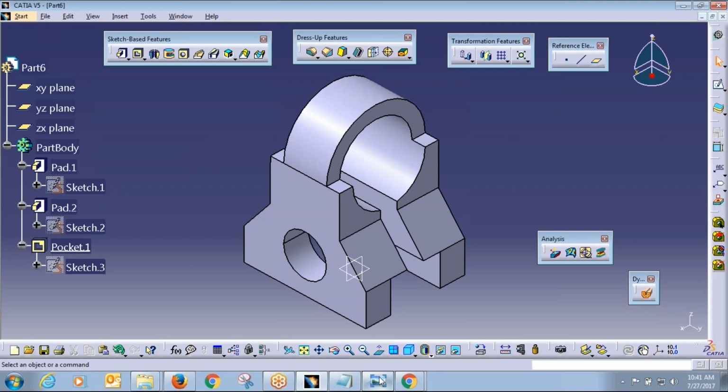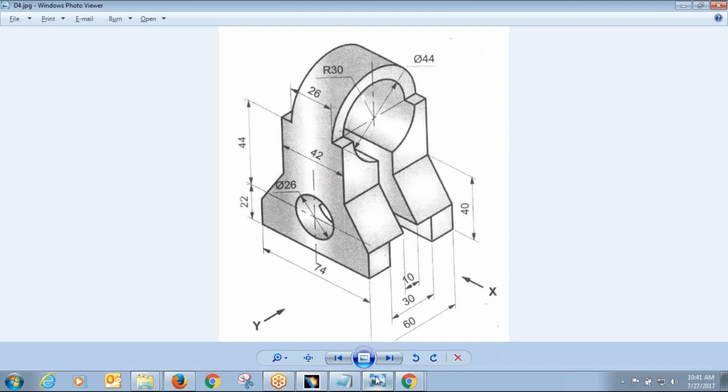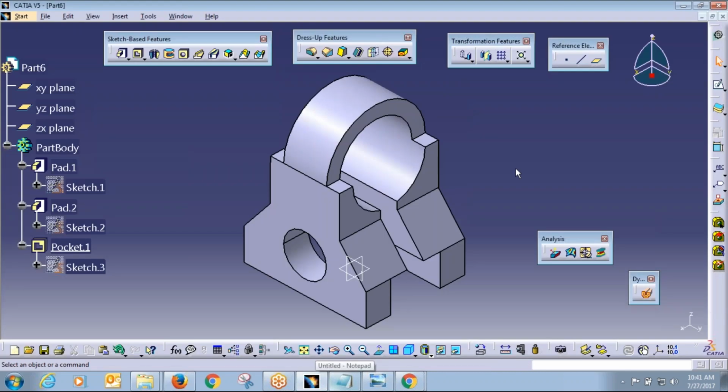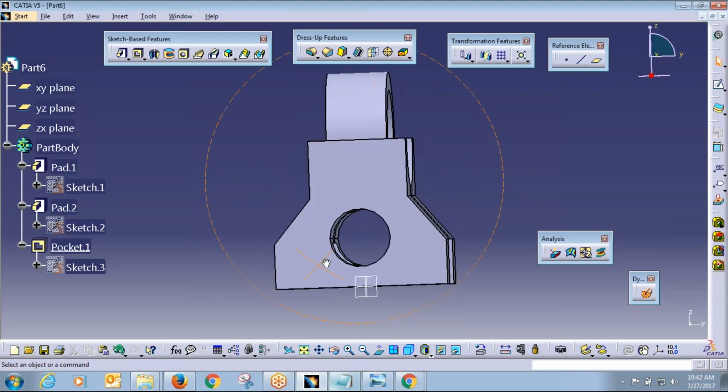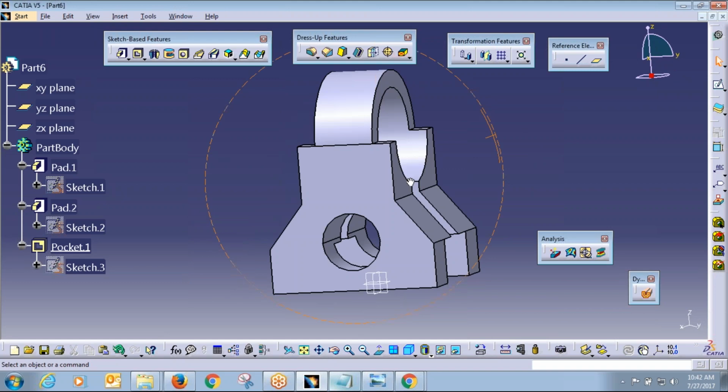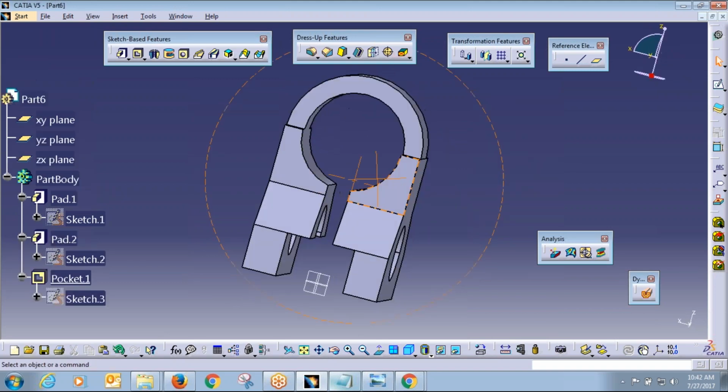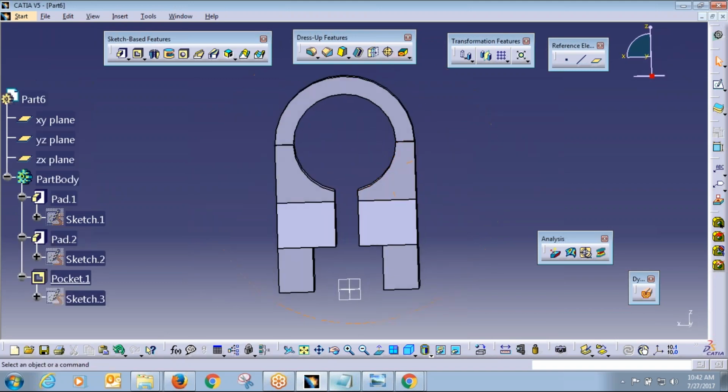Now what is the remaining thing over here? It is 26, this, yes. So this is what we did. In 3 steps only we have modeled it. What I will suggest is you can try to create one sketch this way, and another sketch that way, and use the solid combine feature.